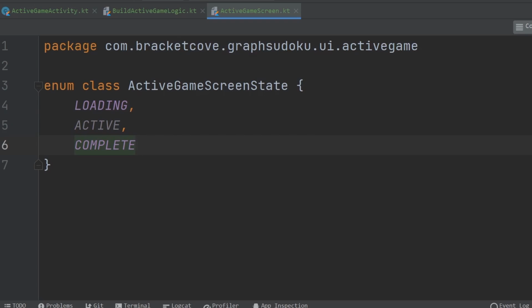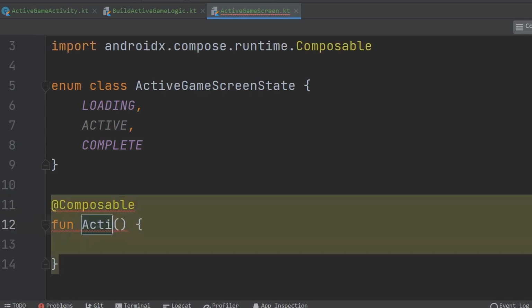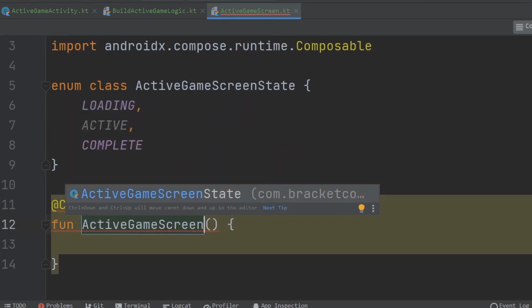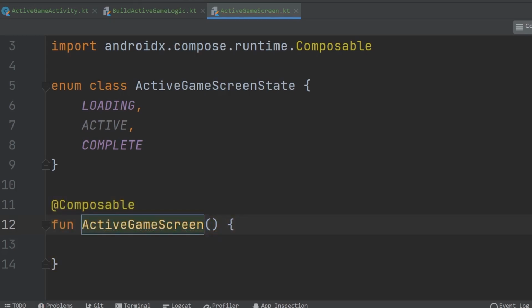This enum represents different states which this feature of the user interface can possess. The actual state is held in the ViewModel, but we will see how we can update our composable UI by binding to the ViewModel's function types we created in the previous part of this tutorial. Active Game Screen represents the root composable in this hierarchy of composables. It has the responsibility of setting up the core elements of the UI and also animating between them.